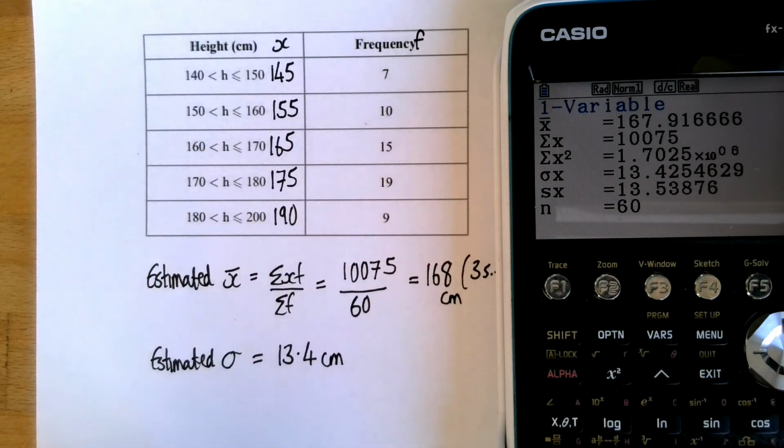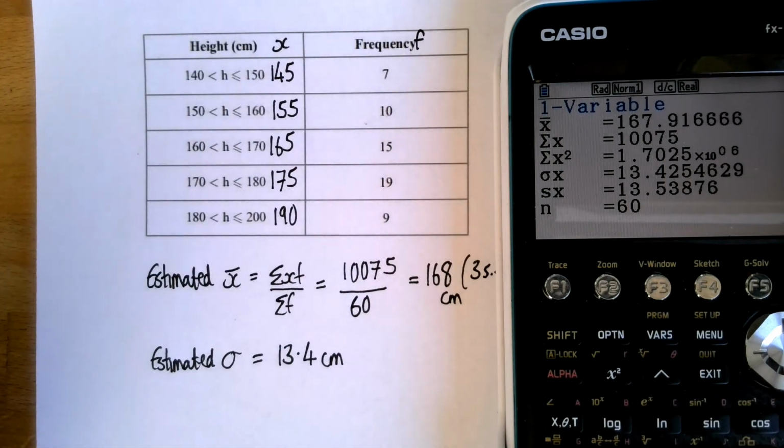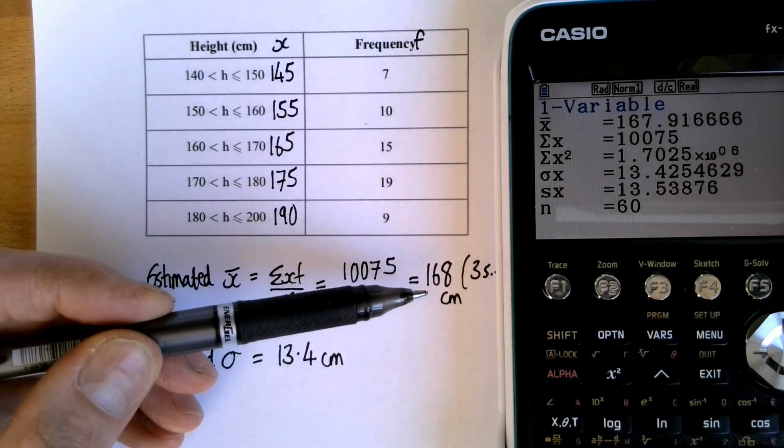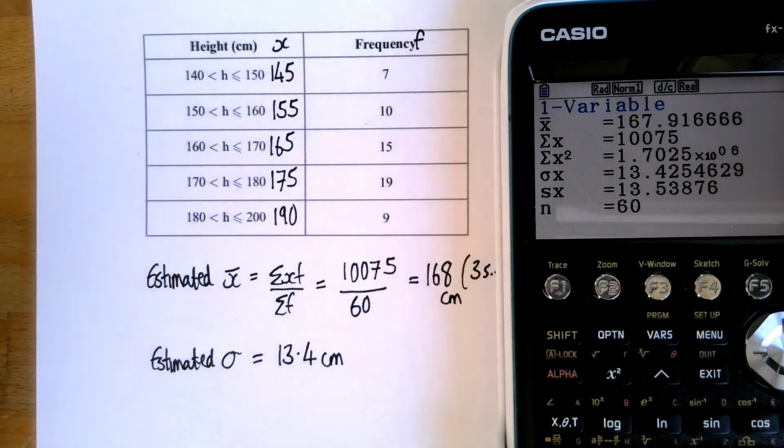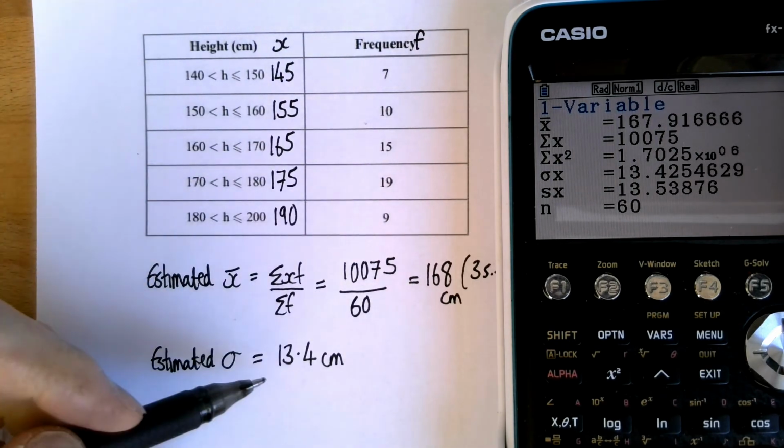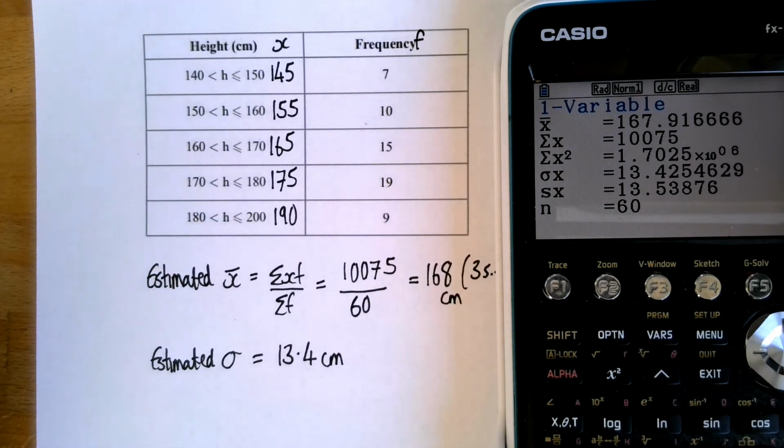Remember, standard deviation is a measure of spread. Now, on its own, the mean is useful. I can say that in this group of people, on average, they were 168 centimetres tall. Measures of spread are useless on their own. You can only really use them when you've got 2 sets of data to compare. So you can say this set of data is more spread out than the other one. Okay, I'll pause at that point and then talk about what I'd like you to have a look at between now and Friday.